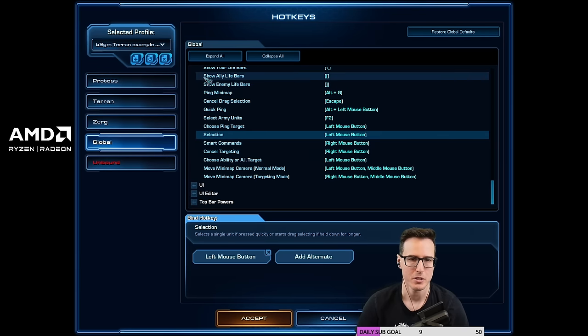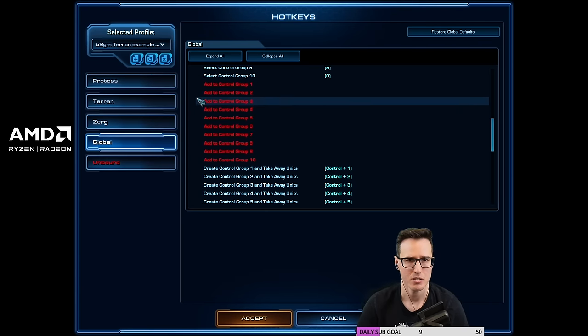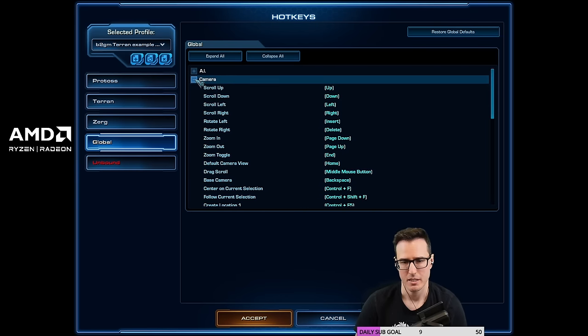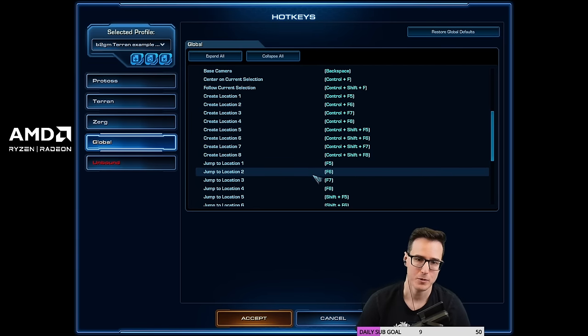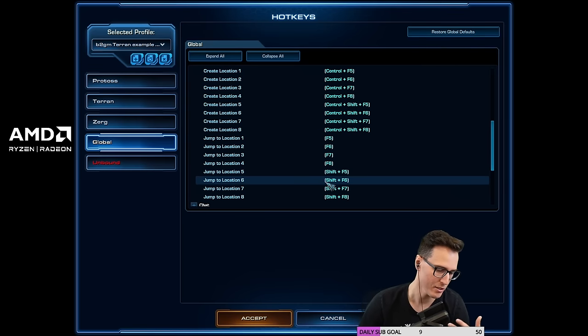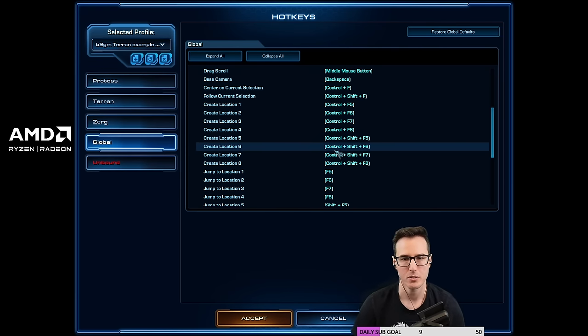The other big thing that we want to change is going to be our, let's get rid of that unit management menu. Let's get rid of this one. Control groups. Camera. Now, camera hotkeys are really great. It's the ability to create a location and then jump to it later. But the defaults suck. You'll notice that the defaults are like F5 through F8. You're going to use Shift F5 through Shift F8. I mean, try pressing Shift F8. Look at your keyboard and look at how absolutely disgustingly impossible that is. It's so gross.